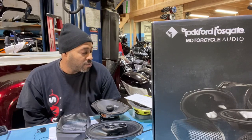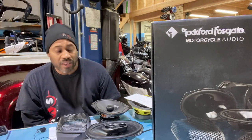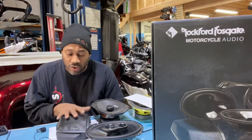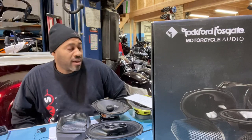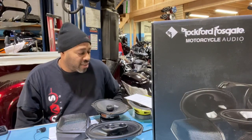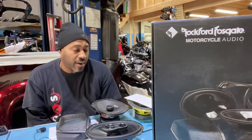Their lid kit is a little more expensive. They offer the street kit for $900, and then they offer their Iron Series kit for $1,050. The install kit is super similar to the Rockford kit. I'm assuming they're using the same factory to make the kit. And the 6x9s that they use, in my opinion, are superior to the Rockford 6x9s, especially in the Iron Series. In the Street Series, they're really similar, I'd say. It's almost the same as the Rockford, but in the Iron Series, you definitely get a better 6x9.